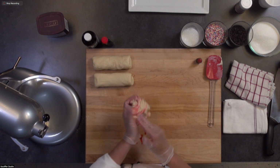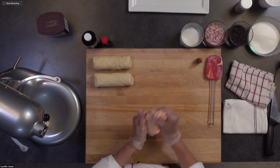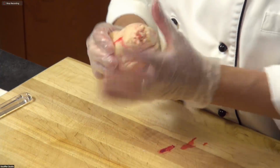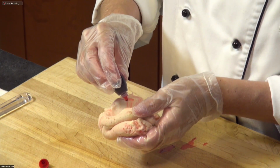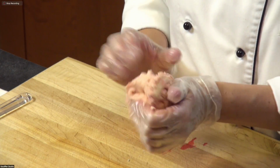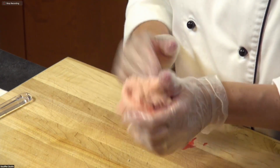And you can also fold in a little bit of cocoa powder to the dough after you make it if you wanted to do something like this with the 3 different logs. But be careful that you're not putting too much in there. So we're just going to make a nice pink color. You know, the colors are limitless with this. And I like to make my pink one almond flavored too, so that's a thought. So once the logs are chilled, we'll be finishing these and cutting them, and then we'll have our diamond cookies. So they're super easy to make.